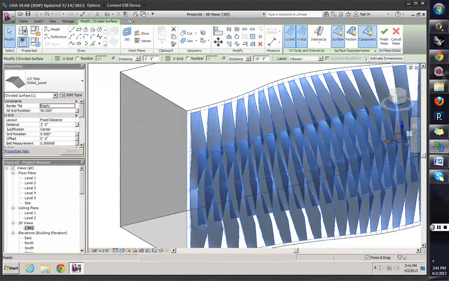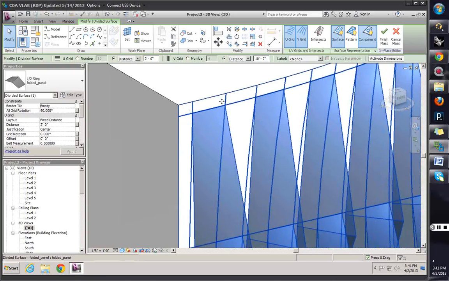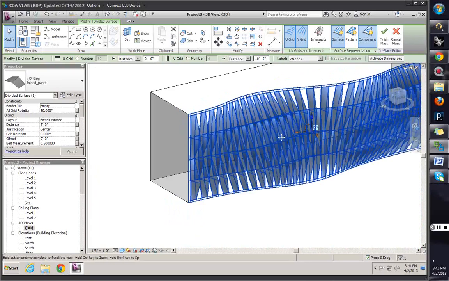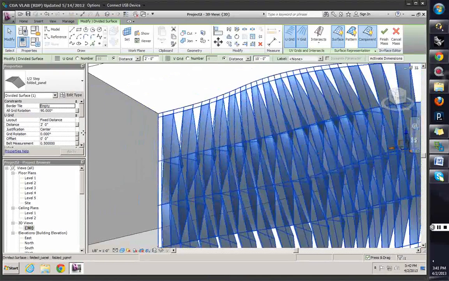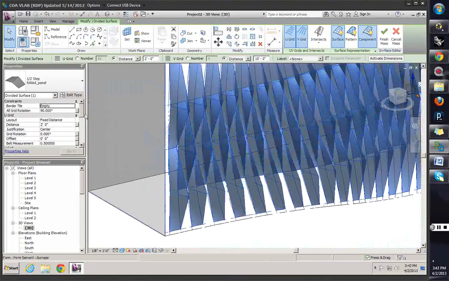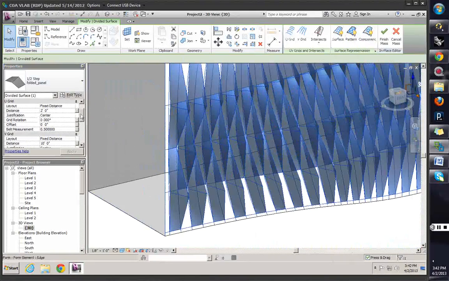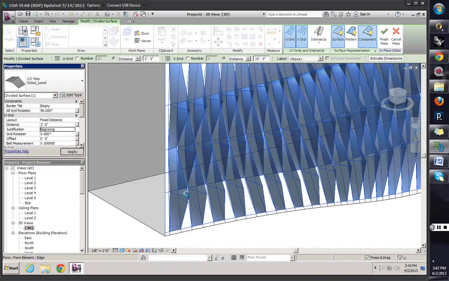So if I turn on the subdivision, you will see that we have some lines here that are not fully justified. It's because the justification of the surface is controlled by this arrow here, and I don't want to move it because it will take some time to generate. But we could change the justification. Let's say you want to align the subdivision. If you go to the properties here, right now the justification is at the center, and we could specify it to be at the beginning and hit apply.